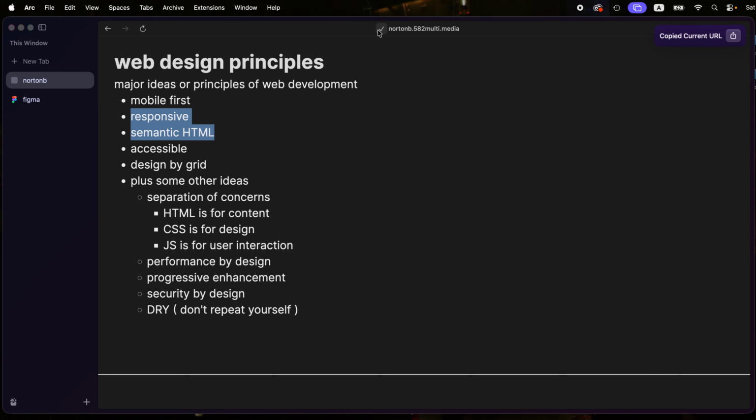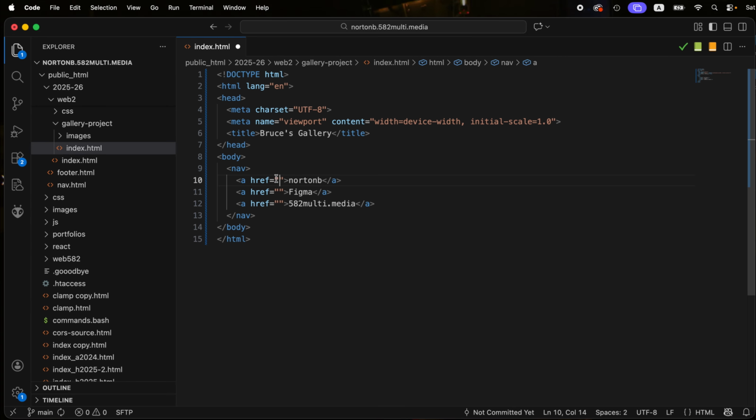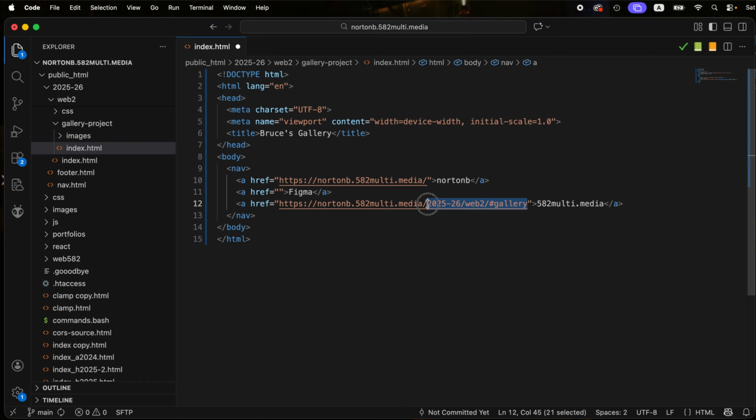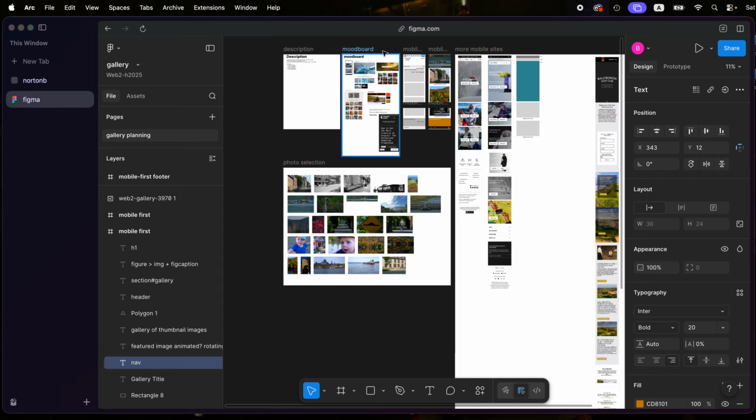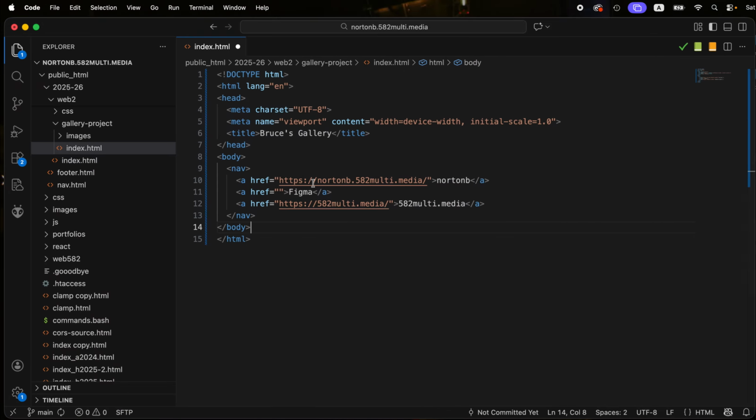So there's Norton B. There's 582.multimedia. And here's my Figma. Okay.